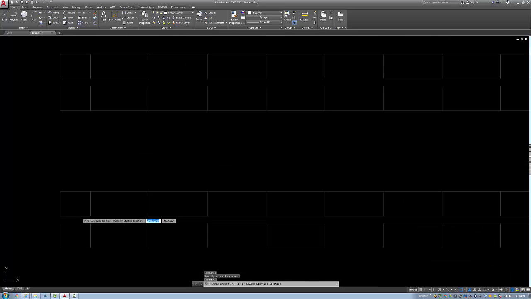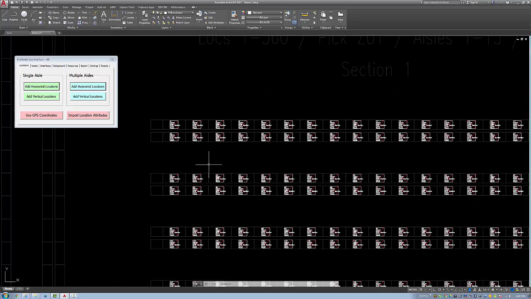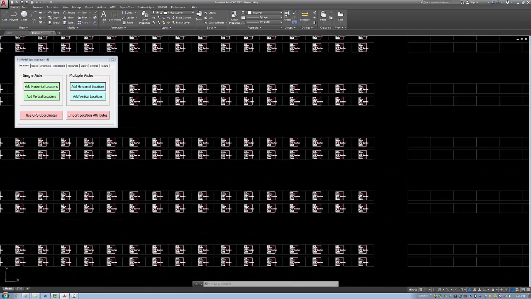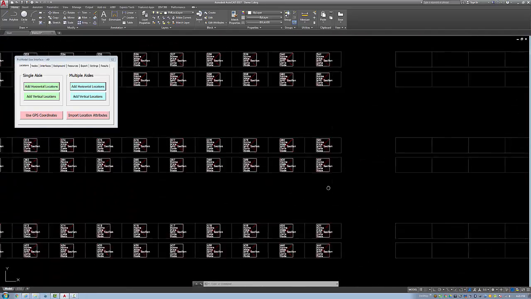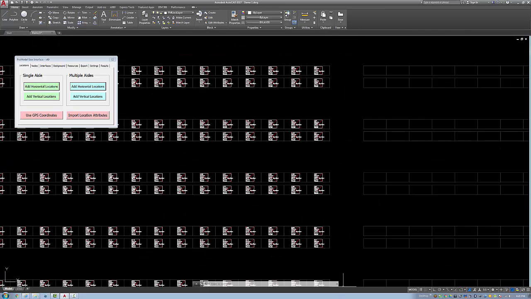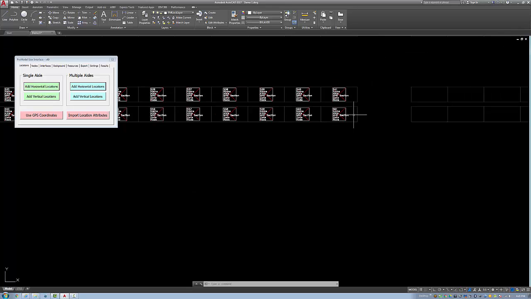And then we're going to pick the third row, the starting location. And after we've done that, then the program automatically has the spacing pattern known, so it's able to fill in all the locations. And when I say all the locations, I mean just like that, it entered a lot. It entered 561 locations.